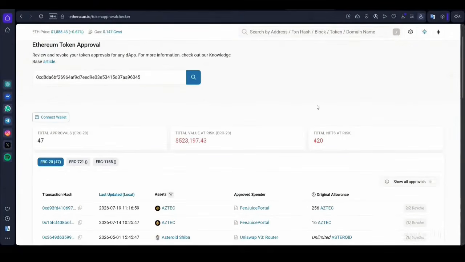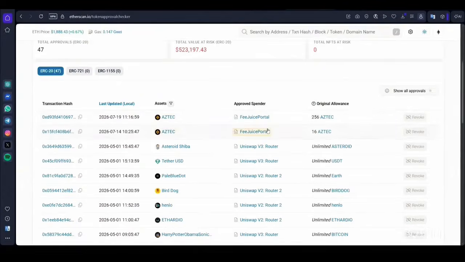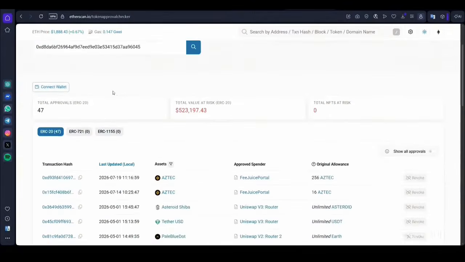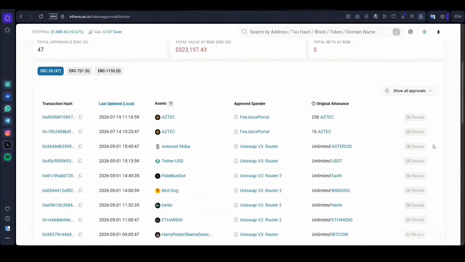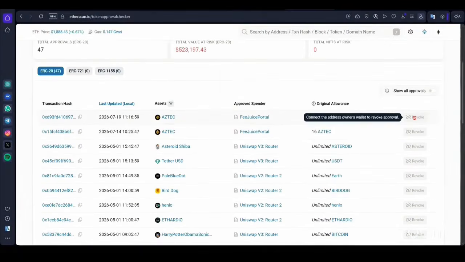What is this for? When you trade on a DEX or interact with DeFi protocols, you give the smart contract an approval, that is, permission to spend your tokens. If the protocol is hacked or turns out to be a scam, attackers will be able to withdraw funds even without your confirmation. So here we can check if everything is okay, because you can take your wallet and check. And since this is Vitalik's, in principle, everything is solid here. Here, if you connect your wallet, you can select revoke and see all the information.